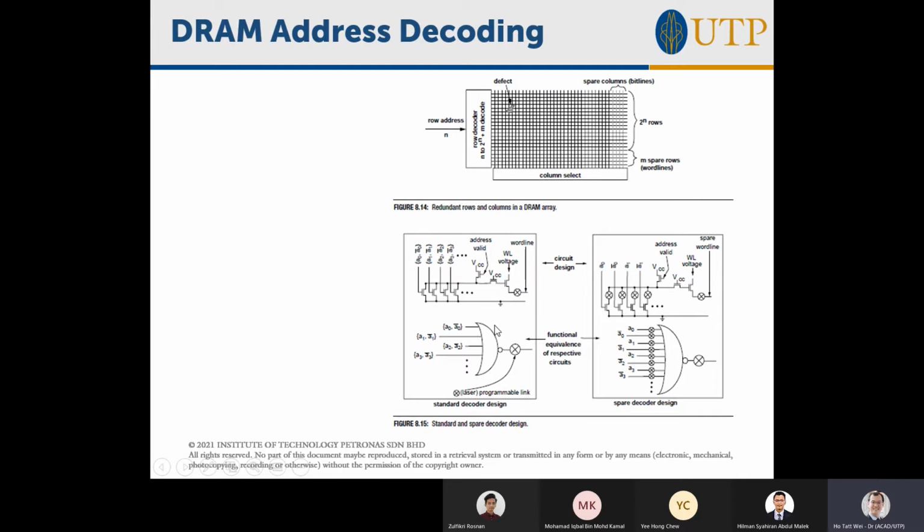So you will have one of these NOR gates for every row. Why? Because the first row is selected by 0, 0, 0, 0. So for the NOR gate, you need to put not all 0, 0, 0, 0, okay? Then you will have logic 1. The second row, if it's selected by 0, 0, 0, 1, you will put address 0 is 0, address 1 is 0, address 2 is 0, then not address 3.